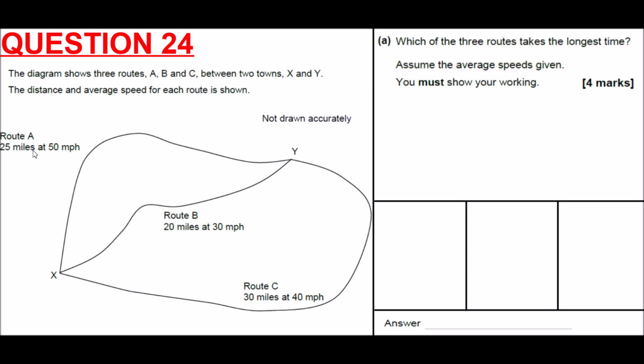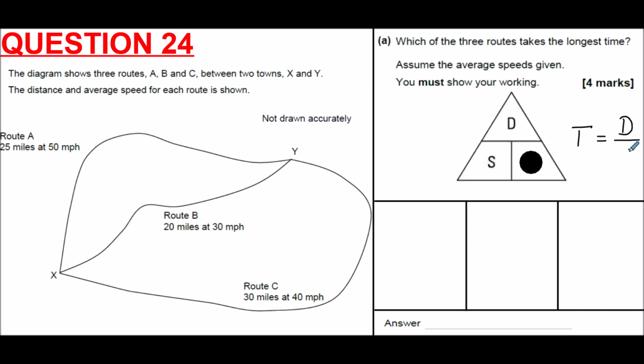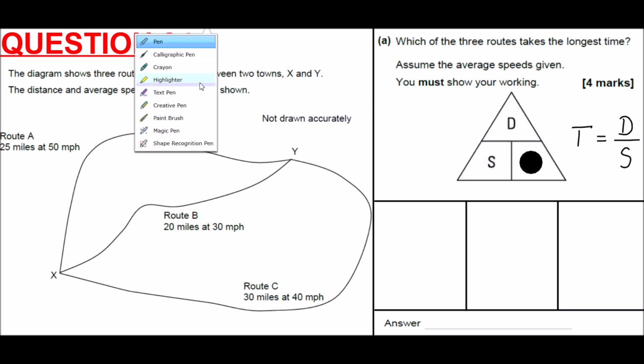So if we've been given a question relating speeds, distances, and also now we need to work out times, if we've got speed, distance and time to consider, good chances that we can use this speed, distance and time triangle. If we're wanting to work out the times, time is t, and so what you do is cover up t, and whatever's left tells us what we need to do in order to work out t. If we cover up t for time, then we're left with d on top and s on the bottom. And so because d is on top and s is on the bottom, we know that the time is therefore distance divided by the average speed. So what we need to do now is to compare the times for each of these 3 different routes.